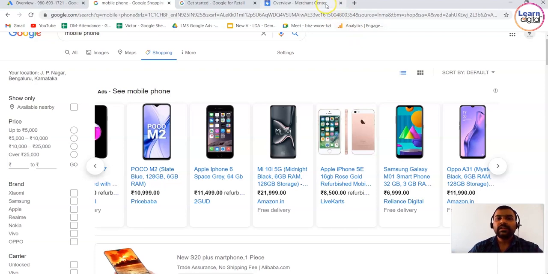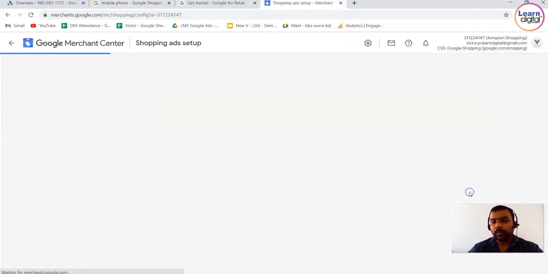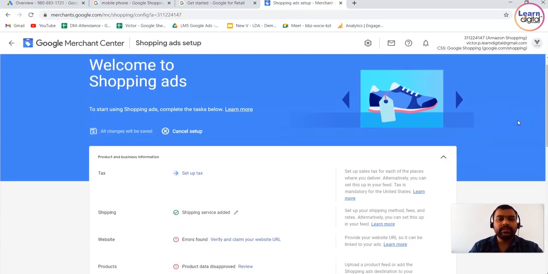Yeah. So let's go into Google Merchant Center first. I already have an account. So the people who are starting for the first time, you just need to fill in your details. So what are the details that you fill? You'll be talking about your business name. You'll be talking about where you want the traffic to come, on your website or on your physical store.